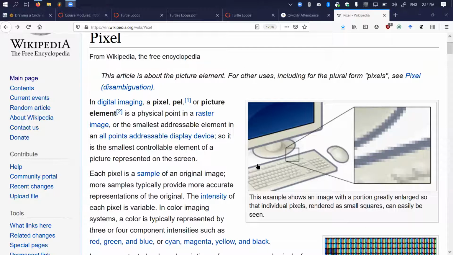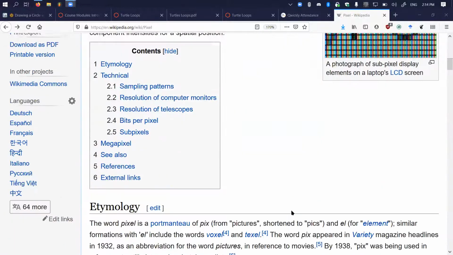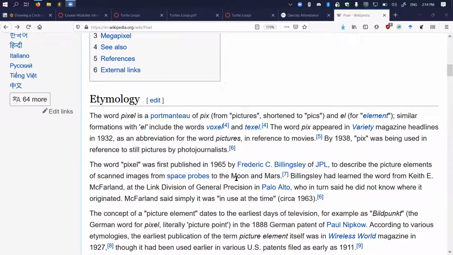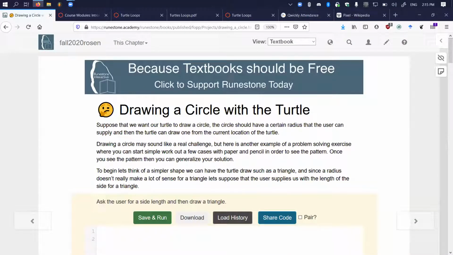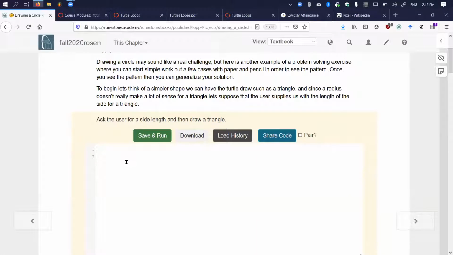All right, so the point being is that all of these images that you see on the computer are jagged. There are some features such as anti-aliasing that go on to make things look really, really clear. But there's really no way we can draw an actual circle there. So the question is, how do we do it in Python? How would I write code to do it?